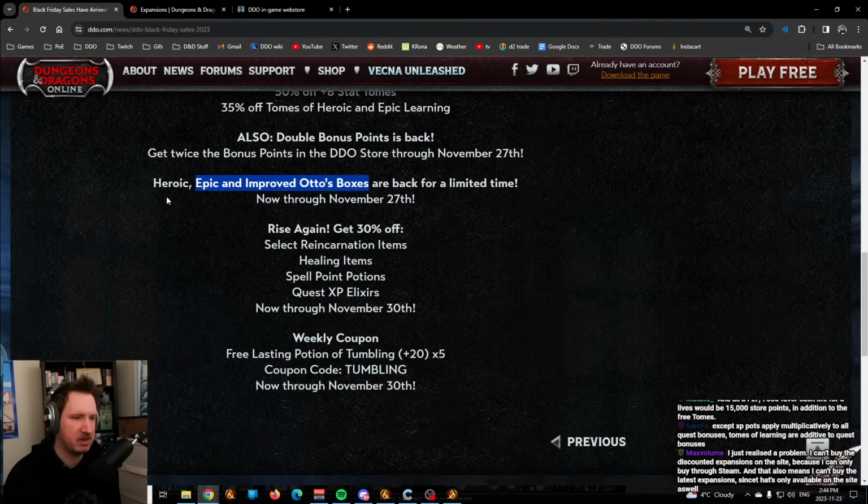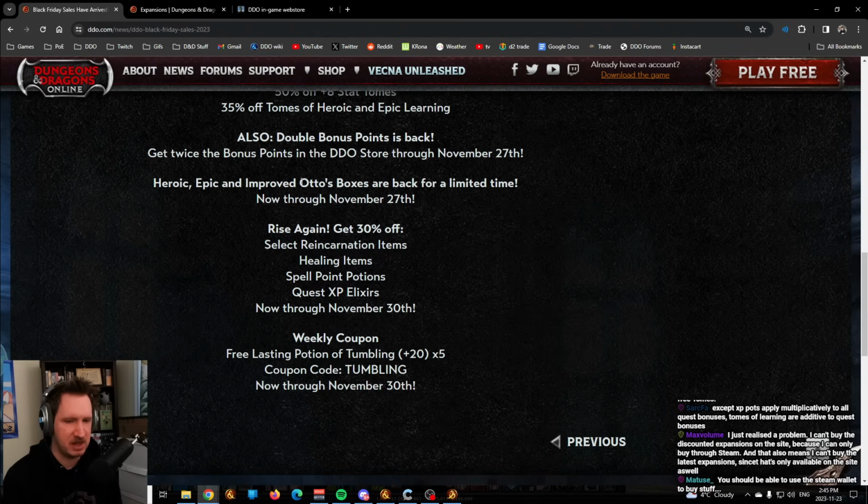Waste of money. The heroic ones pretty much give you the whole thing, but they should give you, like, heroic should be 4 million, epic should be 8 million, and that's it. I don't know why they didn't do that, but whatever. It is what it is.